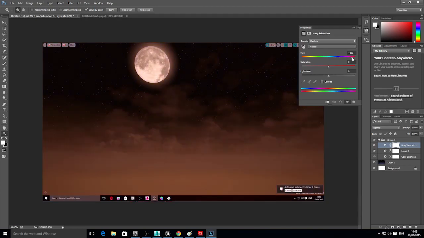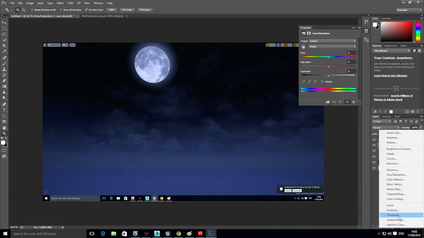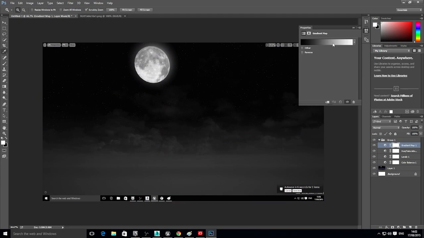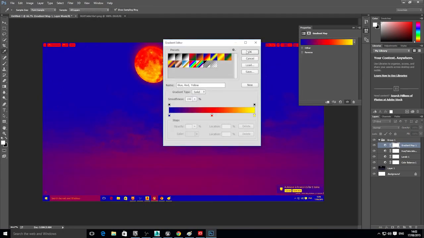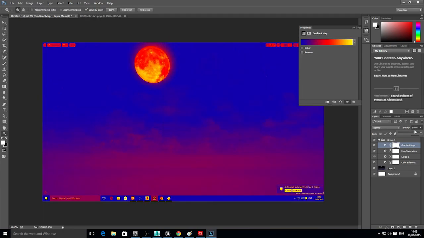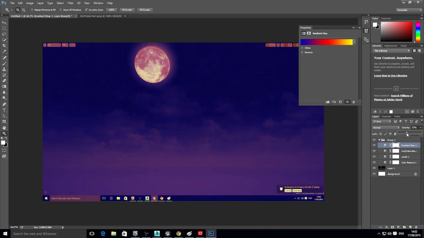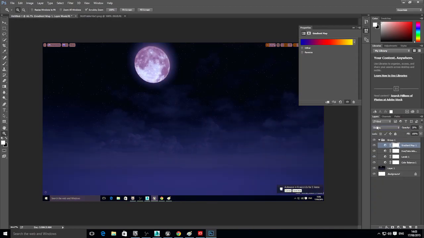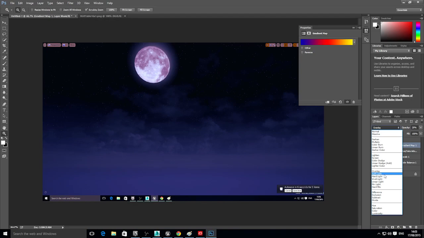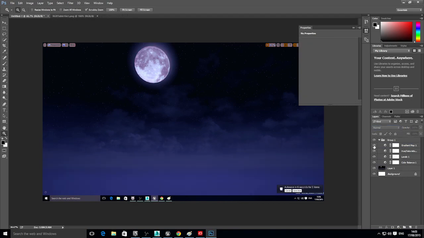You could literally completely change the theme of the scene. You could add gradient maps if you wanted, like so. We could go completely nuts. You could go for something that looks like this, if you really wanted to. Maybe you want to overlay that. Go for something soft. I think I'm just going to stick with the boring old moon, but you can do what you want.